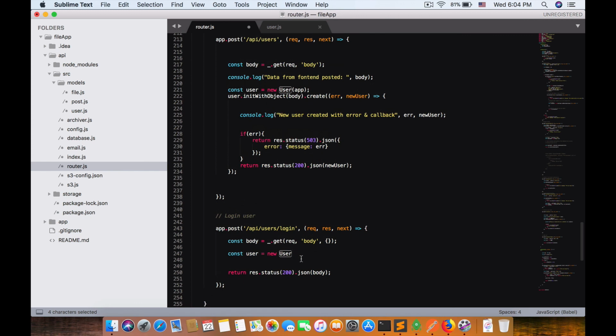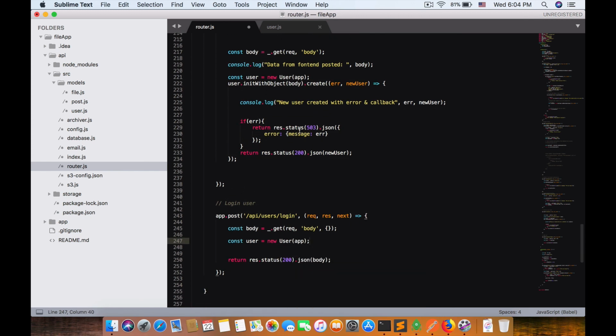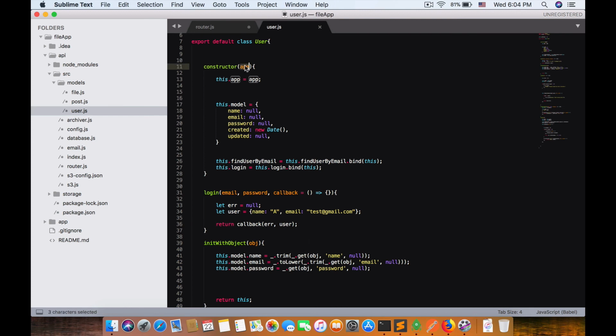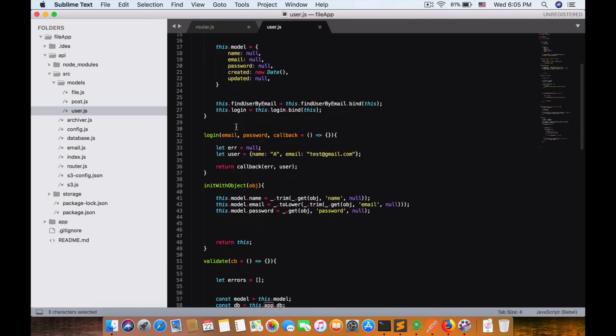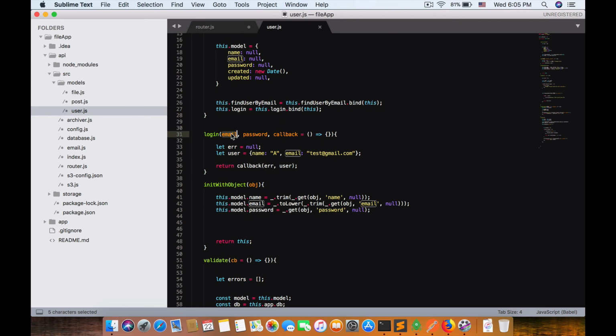Now we can use it, and the app should be passed to the initial line because in the constructor we have an app required. So here we have a user, and now we can do user.login. With the login function we have first the email, the password, and the callback function.